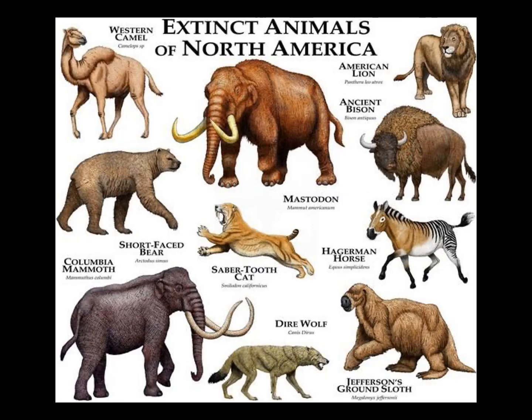And once again, there was a whole bunch of animals. There were large mammals in North America. There were lions, camels, mastodon, saber-toothed tigers, a native horse that went extinct and was reintroduced by the Spaniards, a different type of horse, the ground sloth, etc. And most of these animals were hunted to extinction. We have to keep in mind that they evolved in North America without any Homo sapiens around, and therefore had never been hunted. And what happens in that situation is that if they've never been hunted, they're naive to hunting. Basically, they don't know to run away.